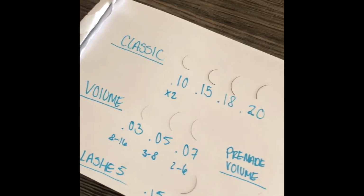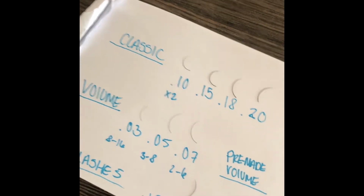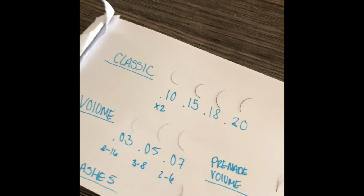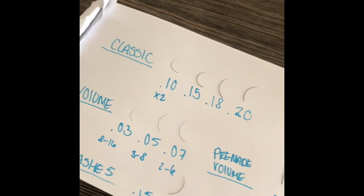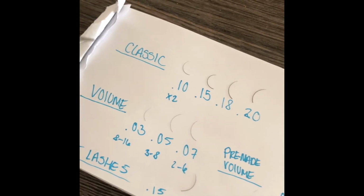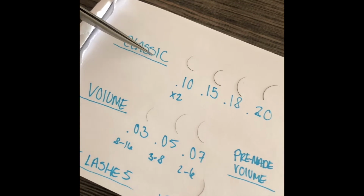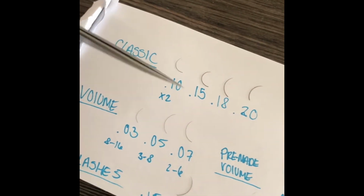So if you're new to eyelash extensions, it can be very overwhelming trying to pick out the curl, the length, the type of diameter to use. So I hope this video helps you out and narrows down your selection and what to use. It depends on what method you're using. If you're very new, you're more than likely using the classic method.